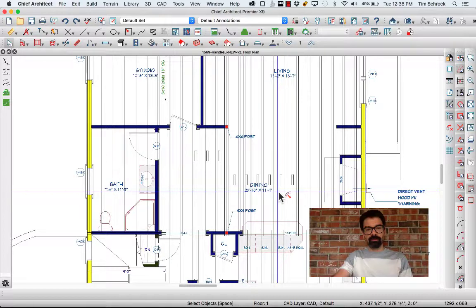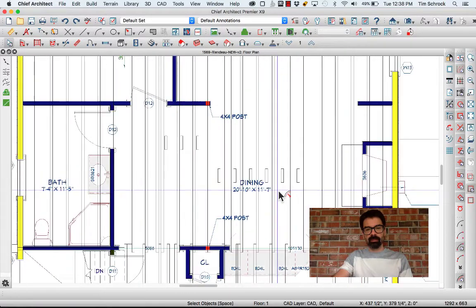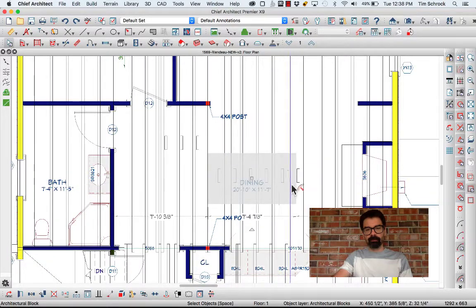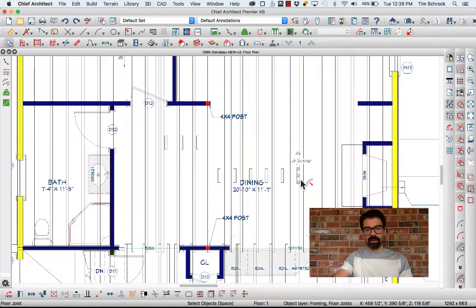So I've changed those directions, but I've got these pieces in here that I had set up to support walls perpendicular that were parallel to the joists previously. Now that we've changed them, I don't need them, and I want to delete them quickly and easily. But how do I do that?